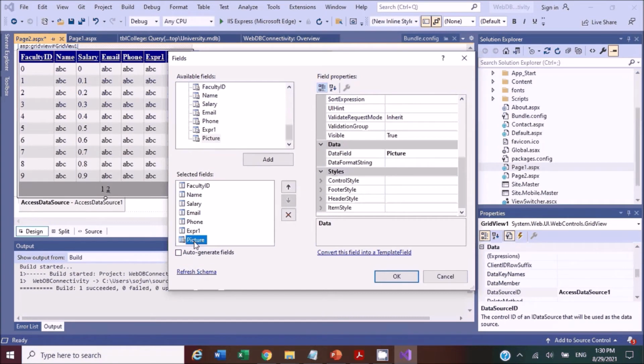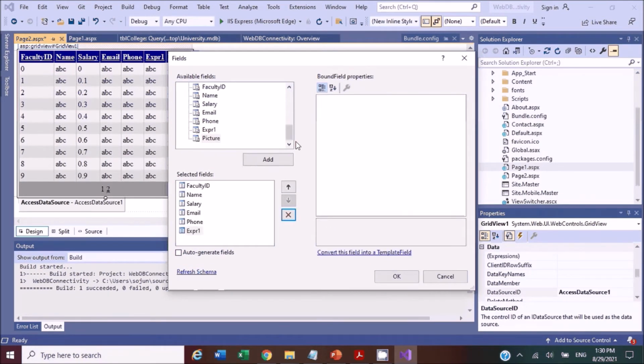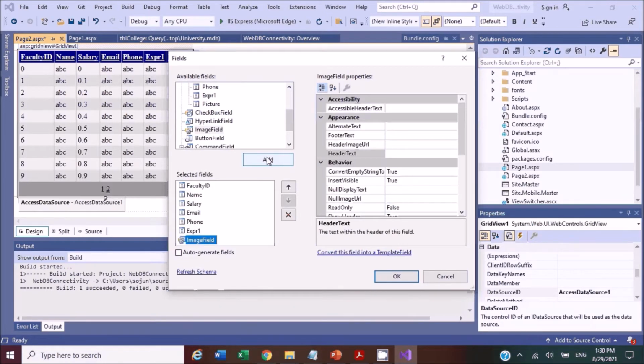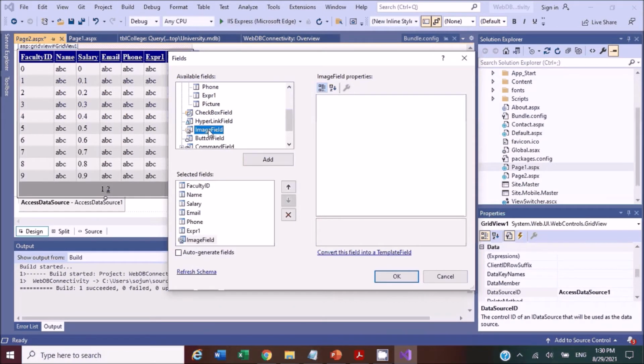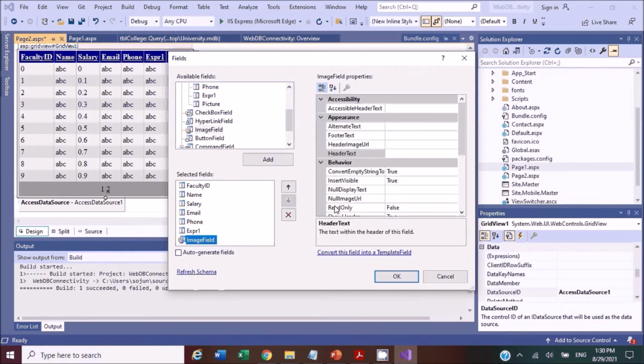Oh, sorry, I chose the wrong one, so let me delete it. All right. Oh, I got confused. So there are several options here: bound field, check field, hyperlink field, image field. Right. So image field, and click add. Choose the image field and then click add. So now you have image instead of picture. Right.